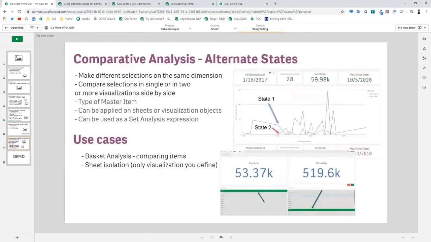Okay, so let's get started with the topic of the day, and it is comparative analysis, also known as alternate states. Okay, and after we're done with this, we're going to wrap up the Q&A. And as I mentioned, trying to keep these short and sweet, and there will be an archive of these, and they will be recorded, and we're going to keep these in a section in the Qlik community, and I'm sure you'll also get follow-ups from our other marketing departments.